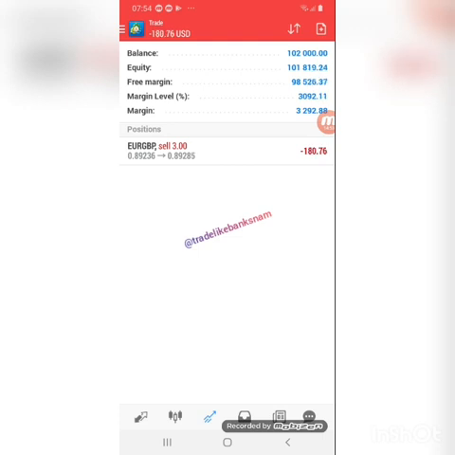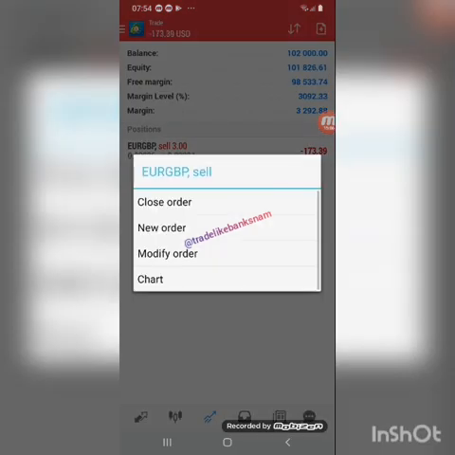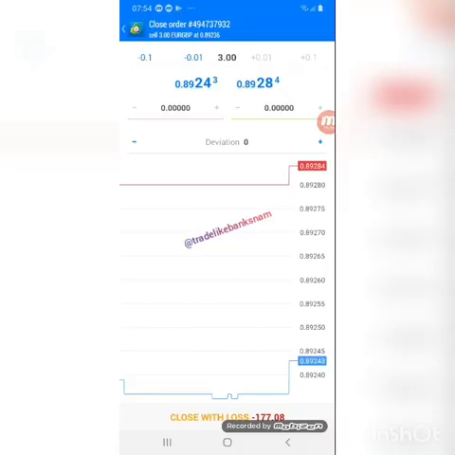You're basically telling your broker that on the Euro GBP pair, I want to sell at lot size 3, but now I want to close my order. So what do you do? You long press on the position, then you close order. On the bottom here, close with loss negative 177.08.